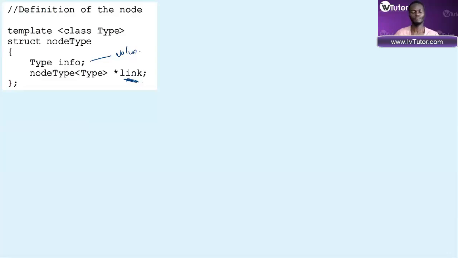And we know that if you want to store the address of anything, what do you use? A pointer, which means our link variable here is actually a pointer. That is why you see this asterisk there, right? But remember, every time you define a pointer, it also needs a type. For example, if I've got an integer y, and I want to define a pointer that stores the address of an integer, I would define that pointer like this, for example, right? I'll just put this asterisk here. I'll put a type, which means this is a pointer of type integer. In other words, it's a pointer that stores the address of an integer.